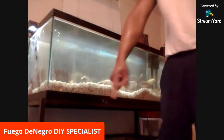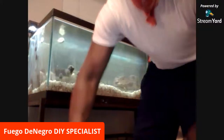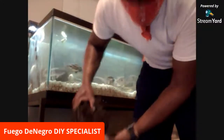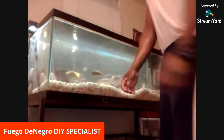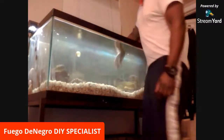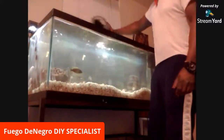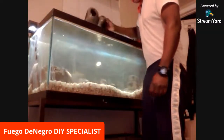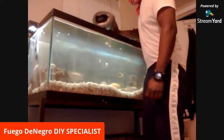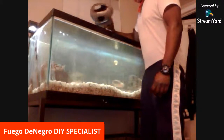You want to double check, make sure you don't have any fish attached to your rocks too. Sometimes you'll have eggs if they're breeding up, and when that happens, that's when you notice a spike in aggression. Everybody starts to get real aggressive. So check your items, your hiding caves, that you don't have egg sacs or clusters of eggs or even baby fish before you take them out for extended periods of time. You know what I mean?